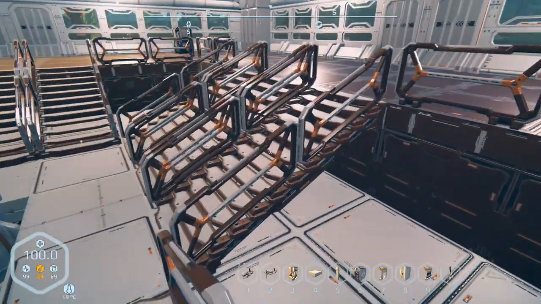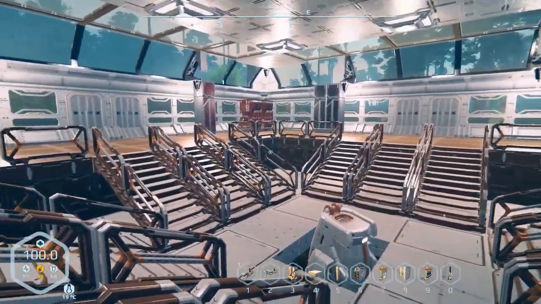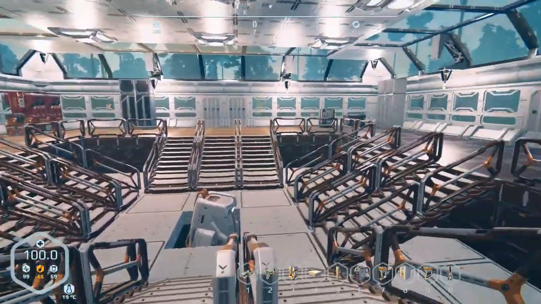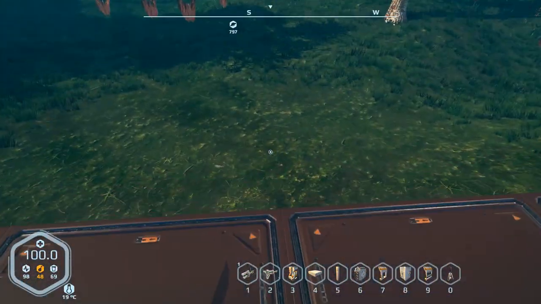I've been messing around with trying to get little lights in the corners with the solar beacons, but it was getting a little too glary off of that, so we'll just go with that for now. Eventually, when we find the plant, I'll put plants in here and make it look kind of nice and whatnot. I have done a little work outside too, and I'll show you this quickly.